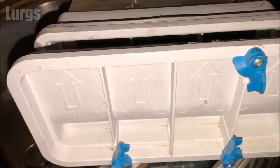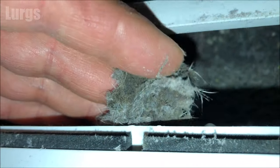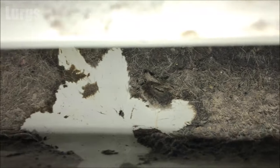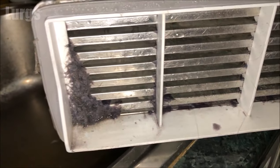Once you've got that nice and clean, it's ready to clean the condenser unit. This has got a big film of dust and fibres on it. It's really important to keep this nice and clean, so the first thing you need to do is get rid of as much of this as possible before we wash it out - otherwise there's just going to be too much debris. Access in here is pretty difficult, especially if you've got sausage fingers like me, so use any tools you can get in here to scrape it out. If you turn it around, at the back you've got more debris and fibres - give this a good clean too.